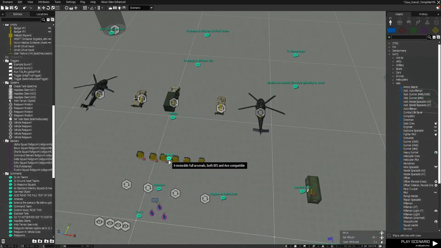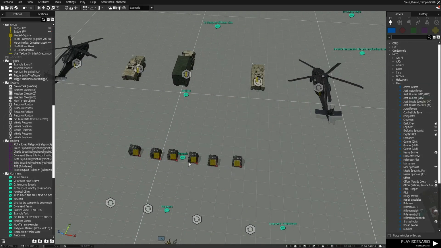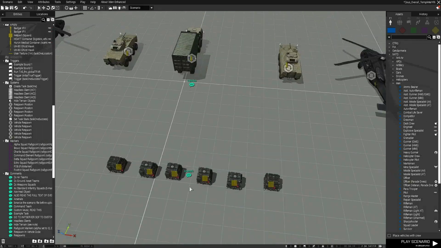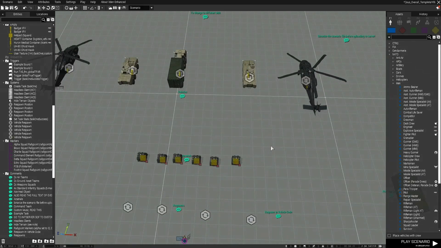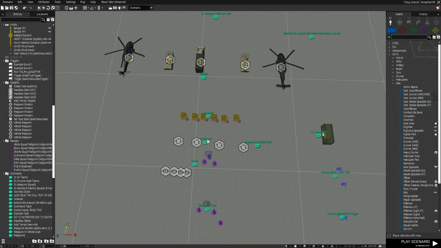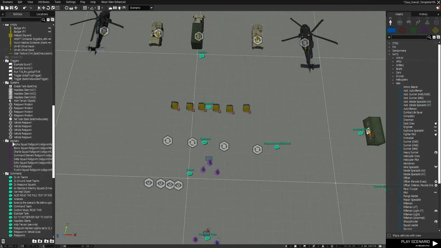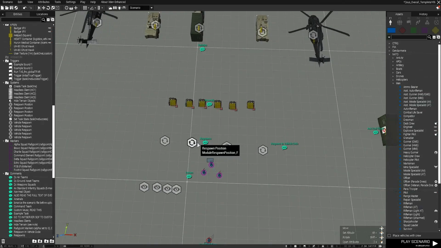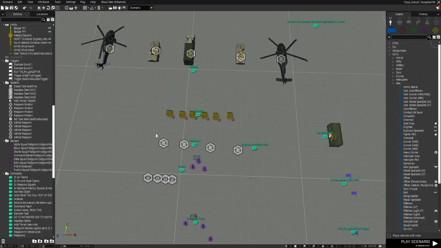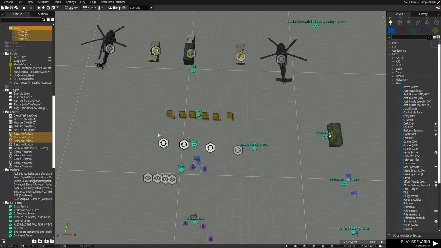And next up we have arsenals. So these are just quick unlimited arsenals, pre-built for you to use if you're using unlimited ones. Next up we have infantry respawns. Simple, just one for each side. I included one for each side in case the Zeus changes the side of the player, so everyone is a respawn.